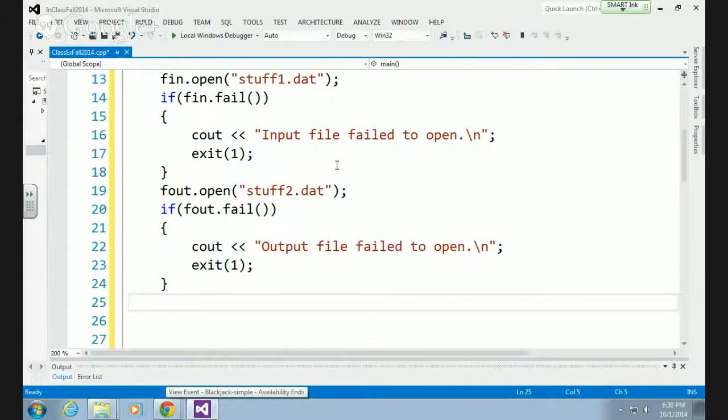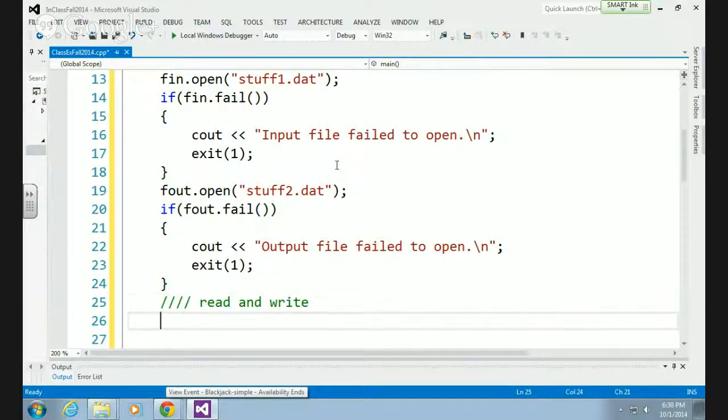All right. Mr. Rahim, you're still writing this program. And we did some stuff here in the middle. Now we're done with our two files. We no longer need input from stuff one, and we no longer need to send output to stuff two.